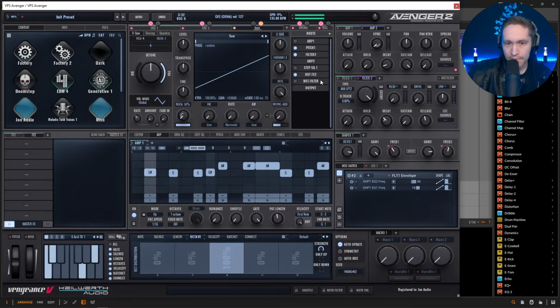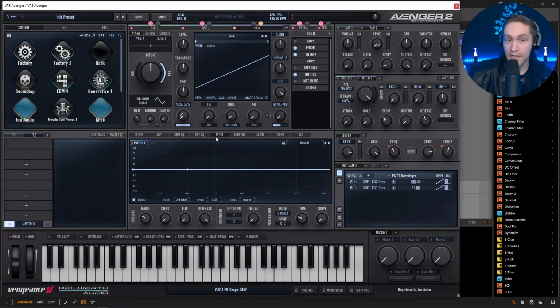So basically, we have a bass, but we hear that pitch modulation that we did before in the pitch section, this pitch 1. So we need to add a second one if we don't want that, and then select this to pitch 2. So basically, we're kind of having a knit saw wave going on with everything else. So what we can do, we can drop this down an octave here. And for our filter, I do like using the low pass Nexus 12. And maybe we can also send this to the ARP.